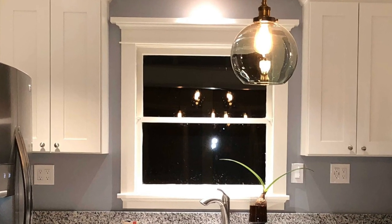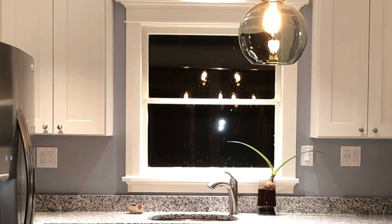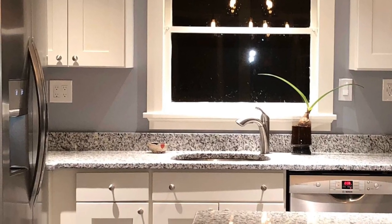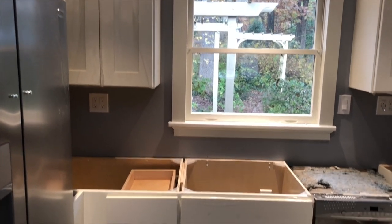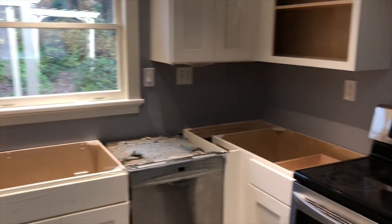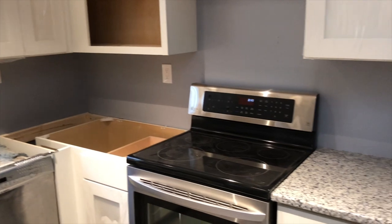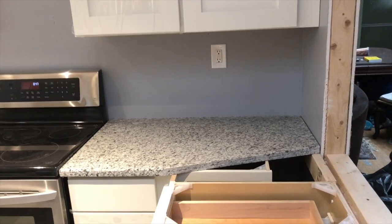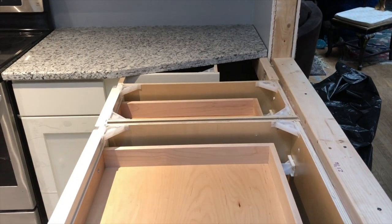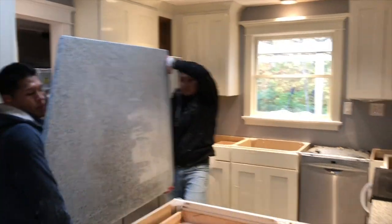Now let's move on to the installation of our countertops. After measuring, now our countertops are cut and ready for install. And this is a really great day in any kitchen remodel project. The transformation is very quick, very fast to what is going to be your finished kitchen.